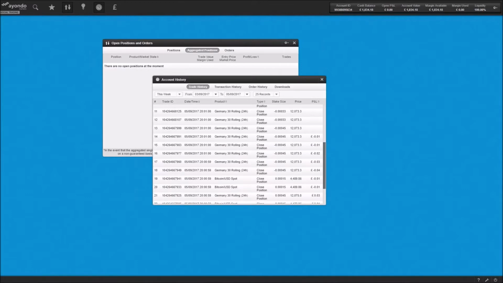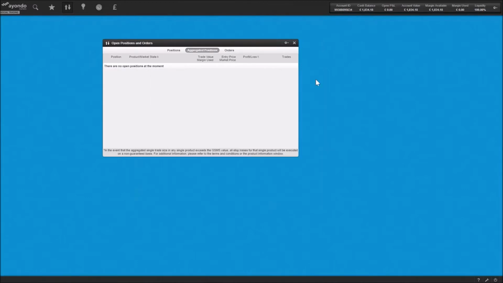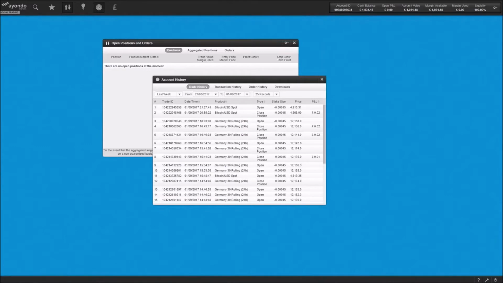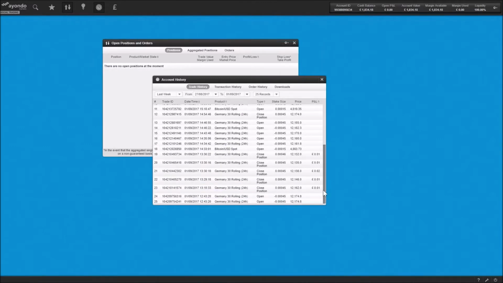But it's very easy within Trade Hub to monitor any open positions, see what's happened in your account in the past, see the trades that have been closed out, so you in effect get a statement of what's been going on with your account. So that's from last week. That's some of the trades. Look at those massive profits I was making, because again the risk was dialed right down. And I think it's a really good way to start.